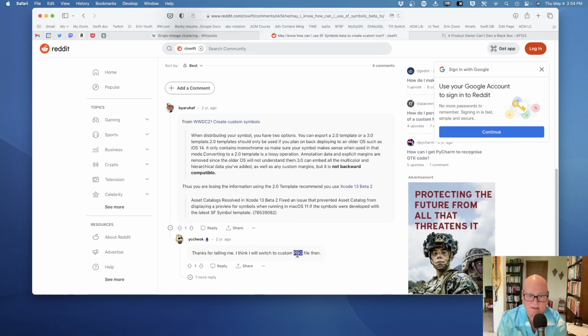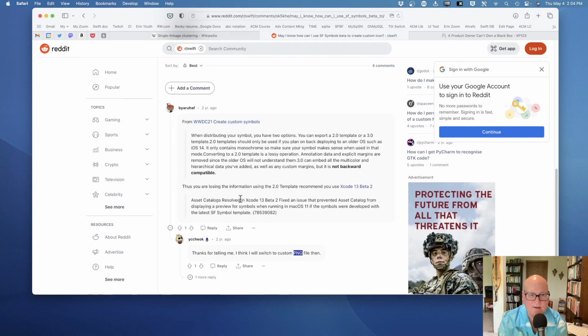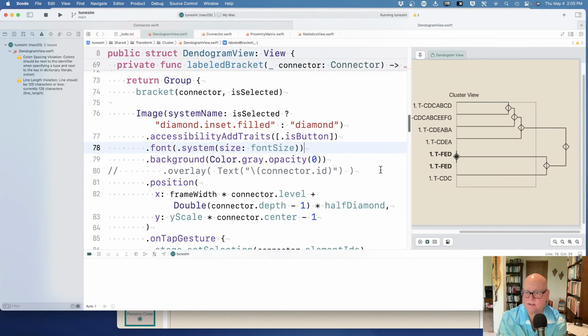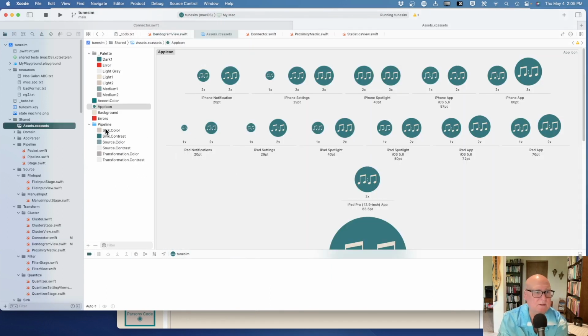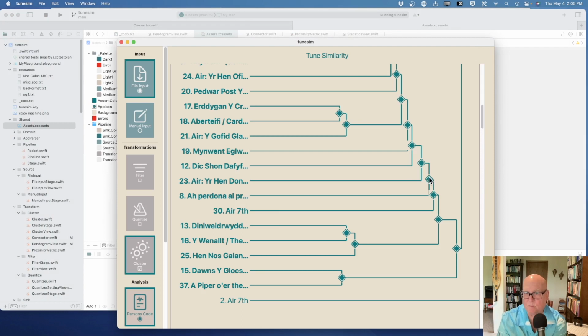Yeah, I guess switch to a custom pin, if the checkmark is transparent. It's not so hard to make shapes and put them in. I can put them in the asset catalog. I don't know if we have any in there now, but no, I just have colors. But that would be one way.